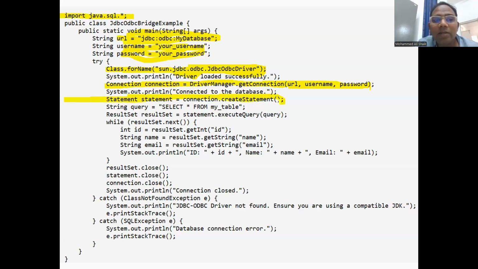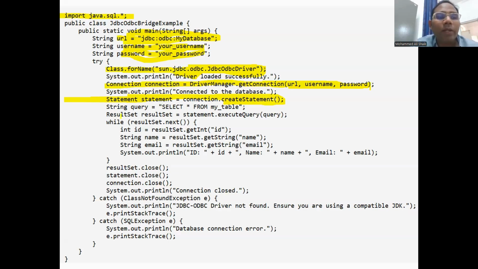The statement is equal to connection.createStatement. Now we are trying to create a statement in the memory, to execute a certain set of commands. Now you can execute two kinds of commands. One is the update command, and the other is a retrieving select command. Either you retrieve the data or you modify the data. Coming to modify, we can perform update, insert, and delete. So here we are planning to execute a simple select statement.